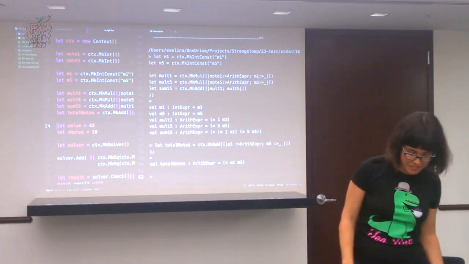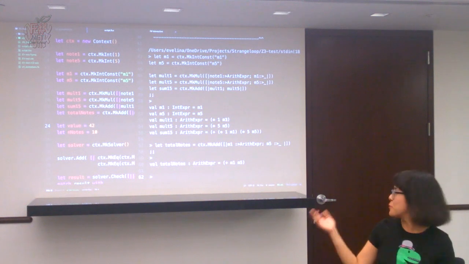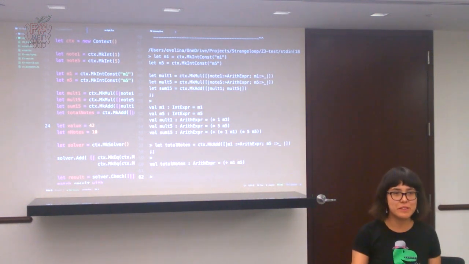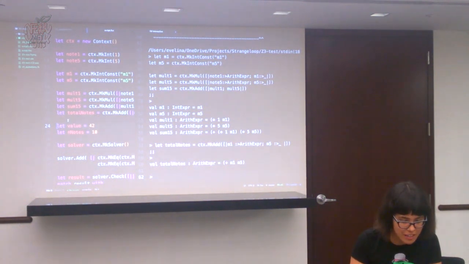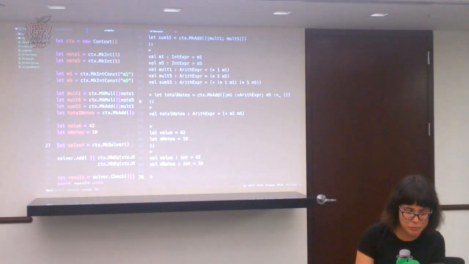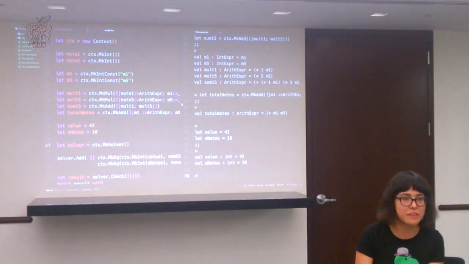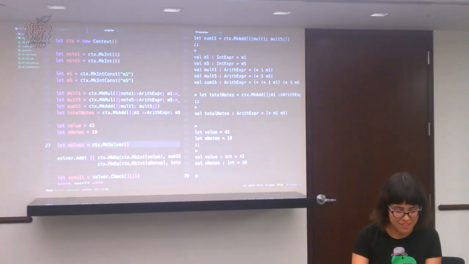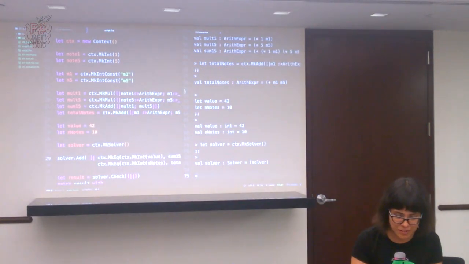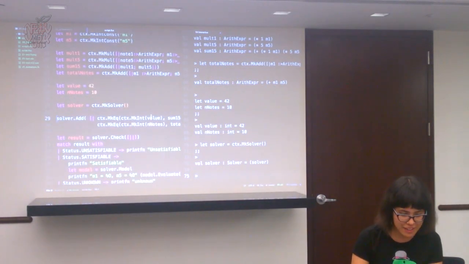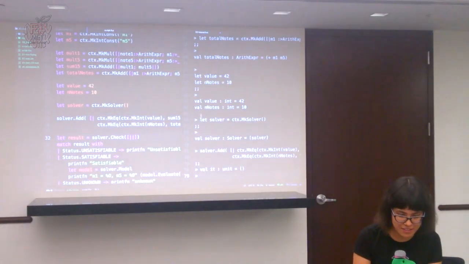And for any number M1 and M5, it will tell me if it's true or false if I add some kind of target value. So let's say we want to pay $42 with 10 bills. And I will create a solver and add some constraints.